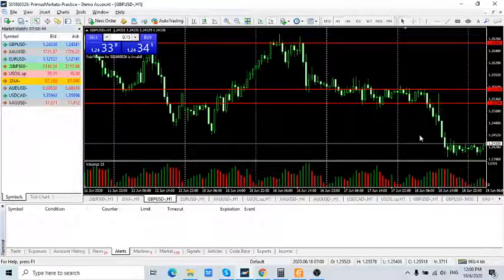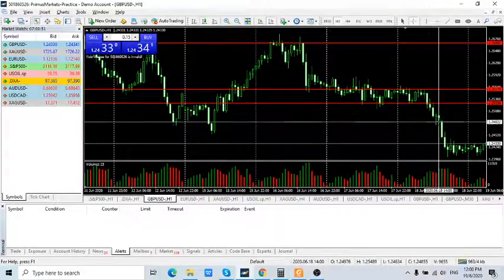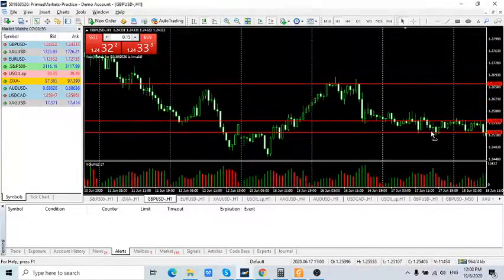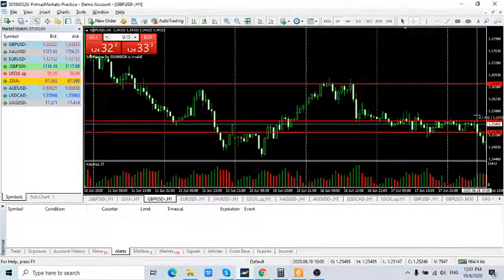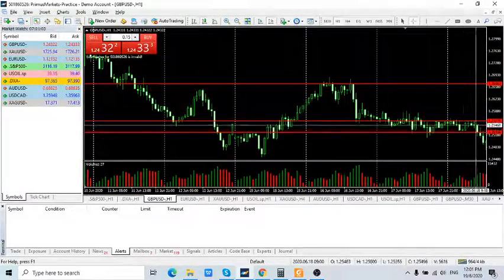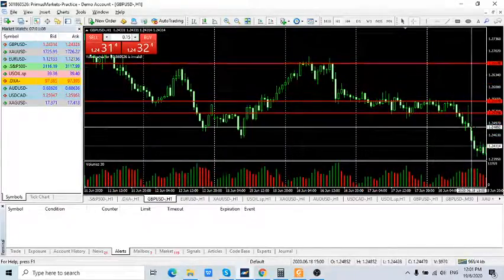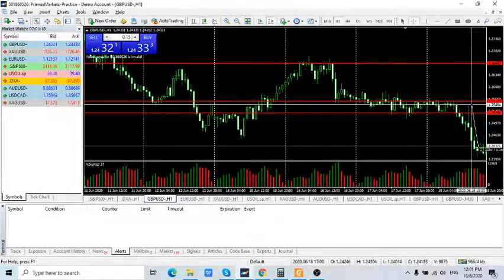I highlighted during yesterday's technical analysis video that the move of the day will come before the 7 p.m. announcement. Assuming that you managed to analyze the markets at about 2 to 4 p.m. and took a sell trade, you put a stop loss, you would be letting your trade run. Of course, at 7 p.m. the prices came up. It could have scared you or shocked you to close your trade. However, as you can see, after pushing up, it continues to go down.